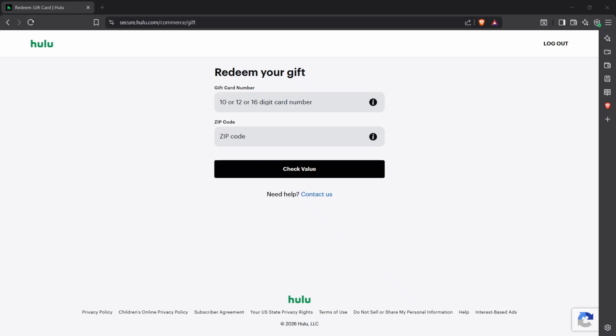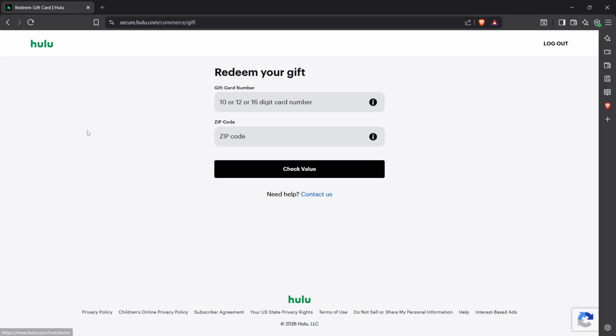In today's video, I'm going to teach you how to pay with Hulu Gift Card. Let's begin by opening your browser. Whether you're using Chrome, Firefox, or Safari, the process is the same. Simply locate the browser icon on your desktop or in your Applications folder and give it a click. This will bring you to the main search page, where we'll take our next steps.